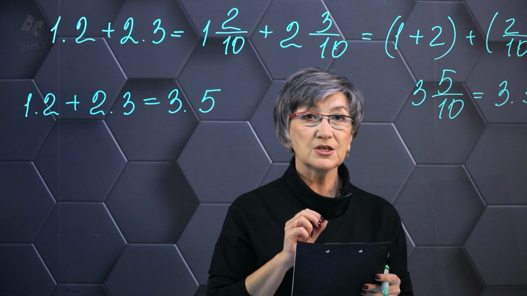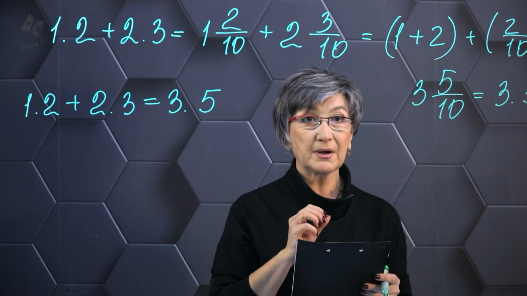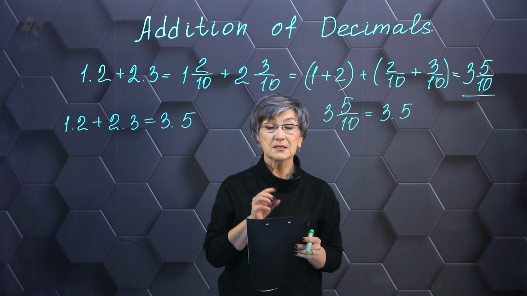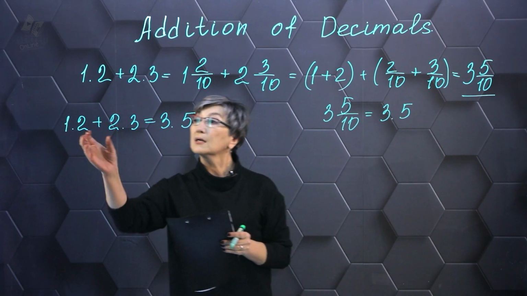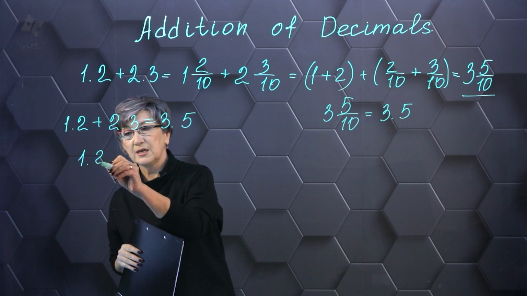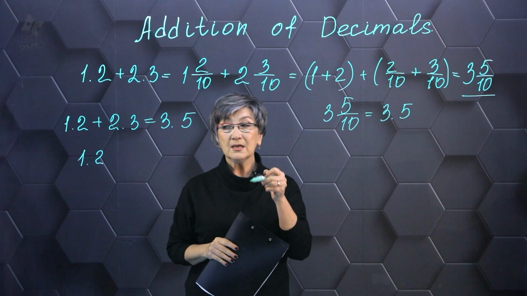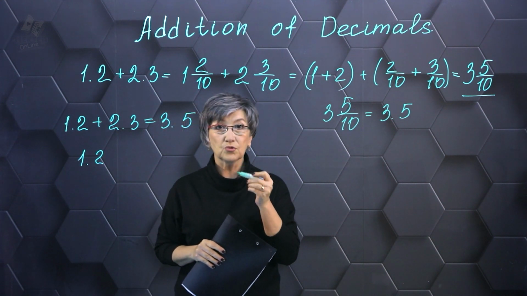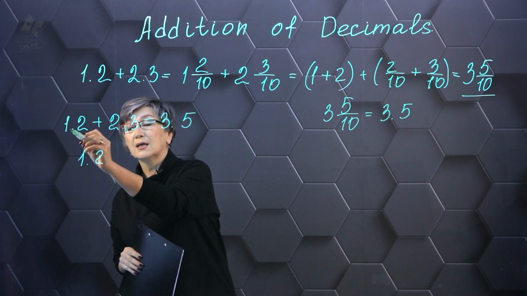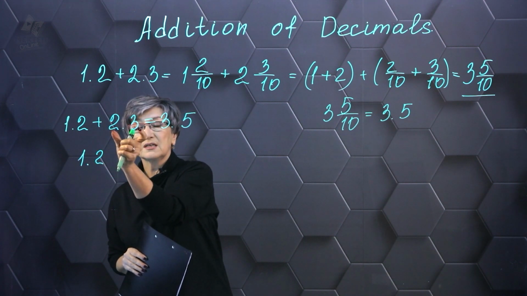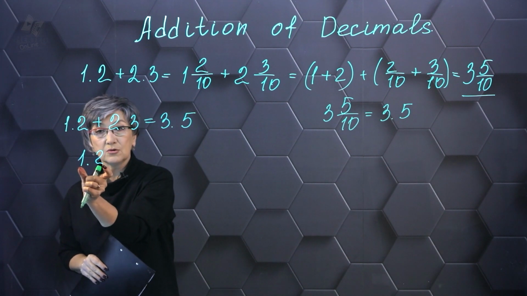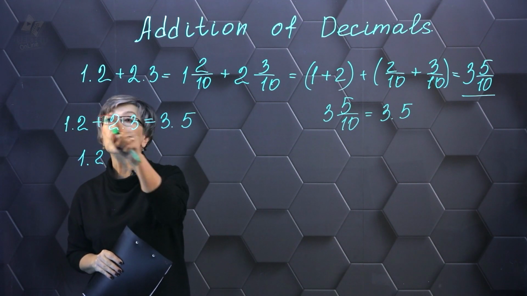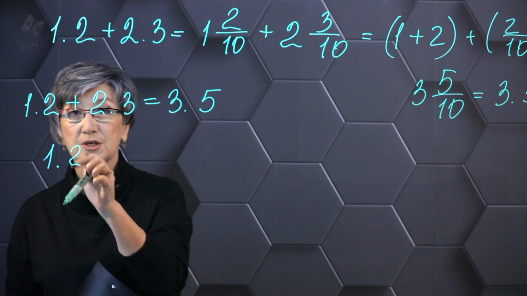There is an algorithm for adding decimals. For this, we need to know an important rule. We can count the sum of decimal fractions in a column. So how is it done? Well, when adding two numbers together, the whole part of each number should be written directly under the corresponding whole part. The same goes for the fractional part, with the decimal point written directly under the other decimal point. For example, if I have written down 1 whole and 2 tenths, I must write down 2 wholes and 3 tenths directly under it so that the whole parts align and the fractional parts align.